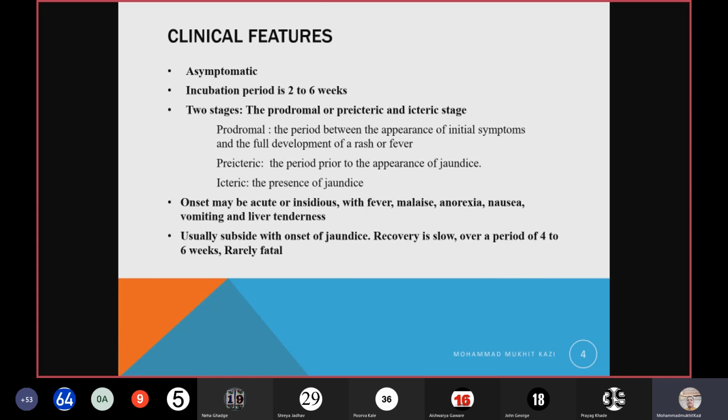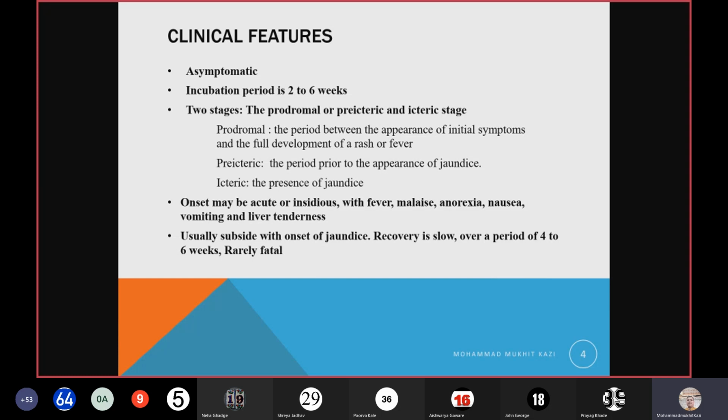We came to know the term incubation period in a recent lecture, the second lecture of virology, where I was talking about it. It means the time taken from the infection by the etiological agent to the appearance of signs and symptoms of disease; that is called the incubation period. At that time I had referred to COVID-19 also. It requires 7 to 14 days. That is its incubation period. And here it is 2 to 6 weeks, almost 1 month.